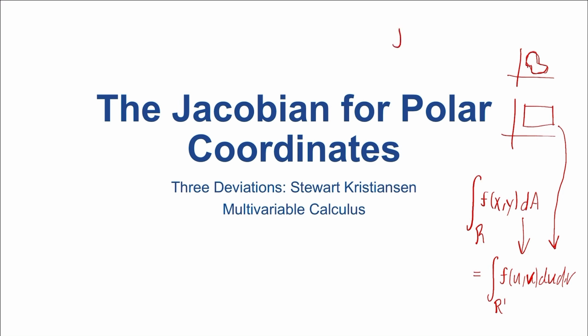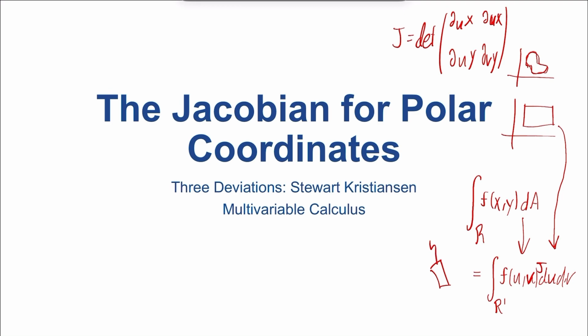The Jacobian we learned is the determinant of a matrix, which is governed by a set of partial derivatives: du/dx, du/dy, dv/dx, dv/dy. Then we take that determinant, and then we get a constant. And then if I want to integrate something, I need to tack J in before the differential, as it is a constant. So now we're going to look at the differential measure for polar coordinates, that measures the small dA that we have for polar coordinates in multivariable calculus for integrals.